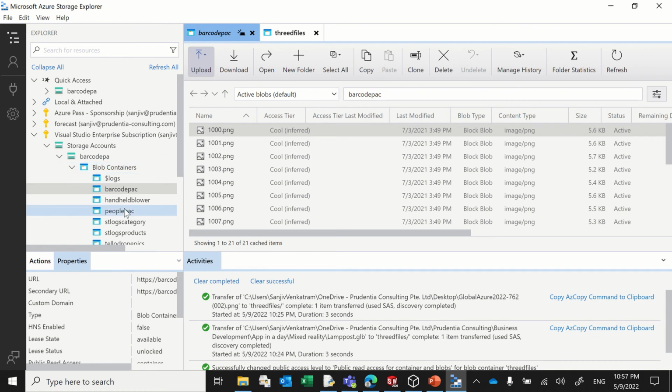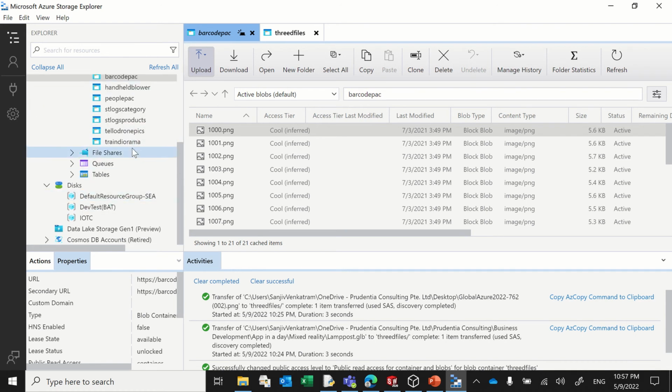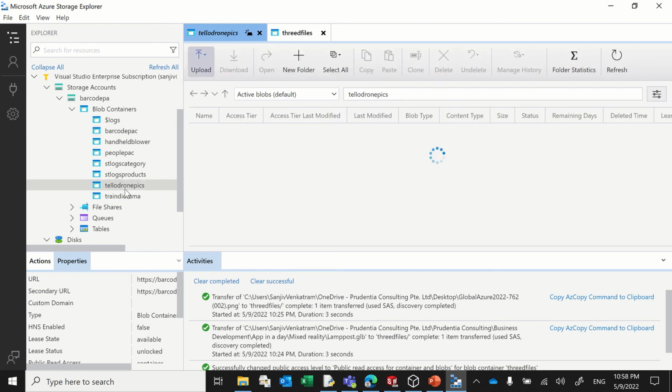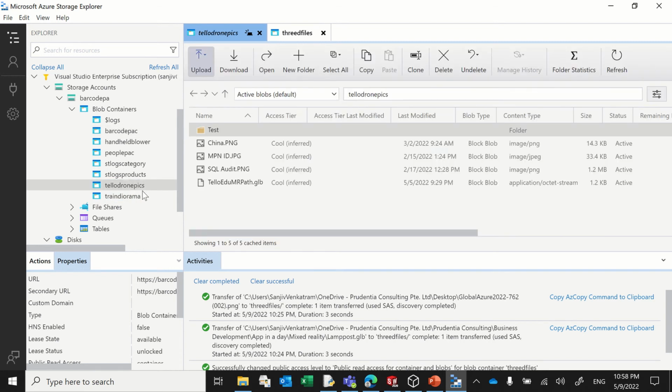What does that mean? If I were to go over to, as you see in the storage account, there is the Uber storage account, and then there are containers. You can think of containers as folders, Uber folders, right? So if I were to go over to this folder that says drone pics over here, you will actually see that in addition to this Uber container, I actually have a folder, right? So I've made new folders, there's a test folder here and a bunch of blobs. Blobs are equivalent to images, right?